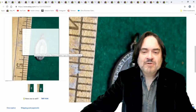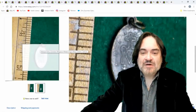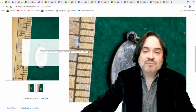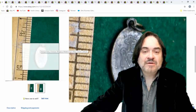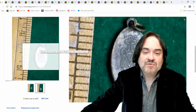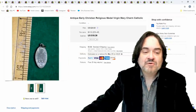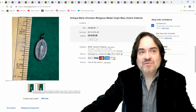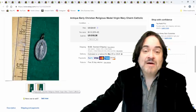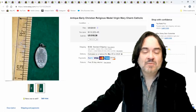Next one is a religious medal — just a small, tiny religious medal. I get these in big bunches at church sales. Most of what you find with any collectible isn't going to be worth a fortune. But this is a vintage one — you have to know the difference. This one's made out of brass that's been silver-plated, not a modern junker. It's probably 75 to 100 years old. I sold it for $15 plus shipping. I probably spent a dollar on like 20 of these in a little bag.